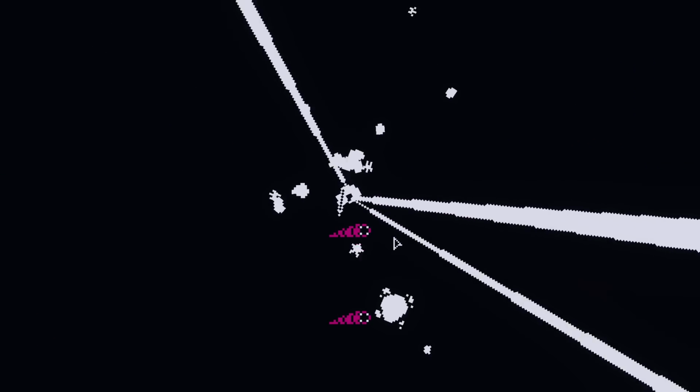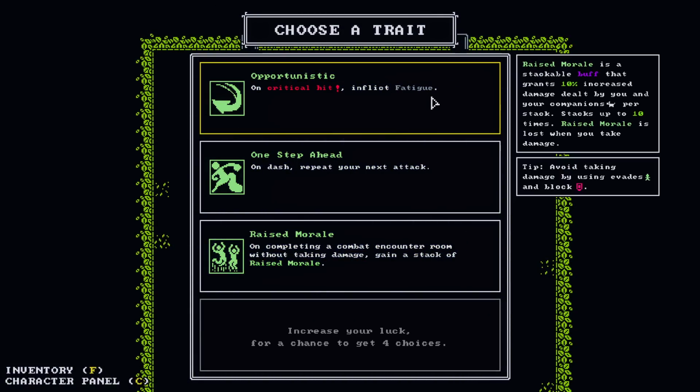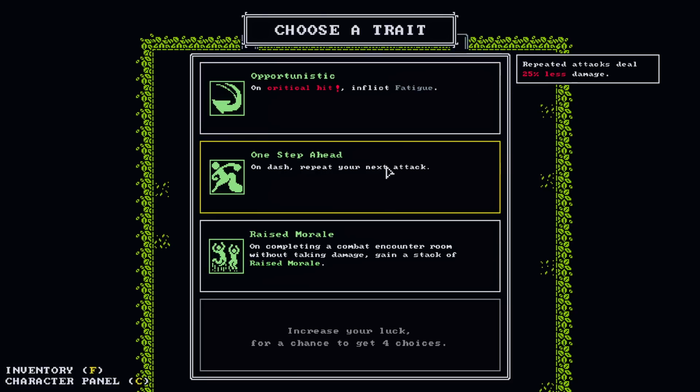Let's find something that gives us guaranteed crits or increases my crit chance. That's what we want. Crit hit, inflict fatigue. Raise morale. On crit, fatigue. Fatigue does what? Fatigue is a debuff that reduces movement speed by 25% and increases damage taken from crits by 50%. Ooh, yes. On dash, your next stat, no.